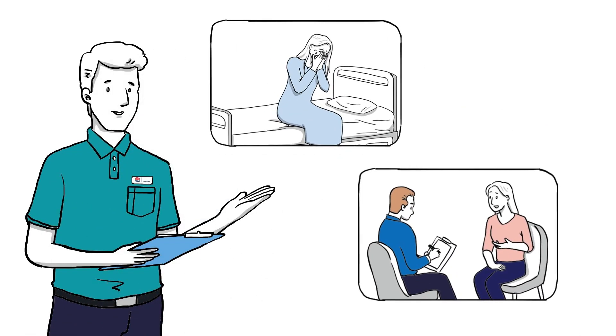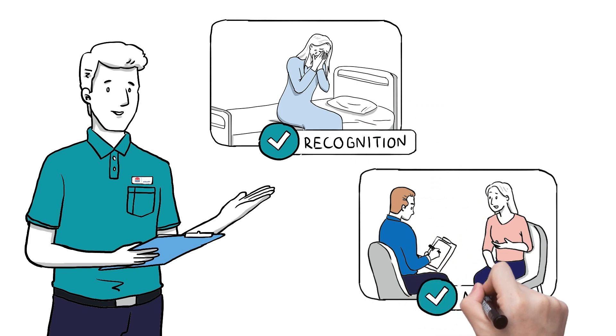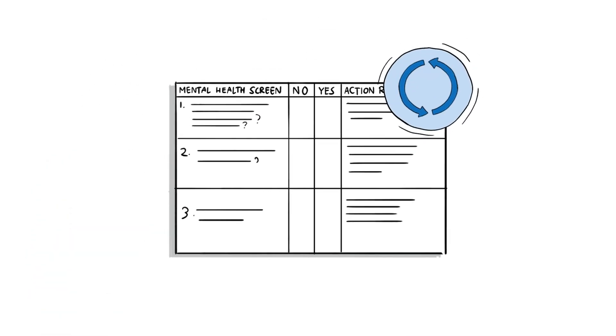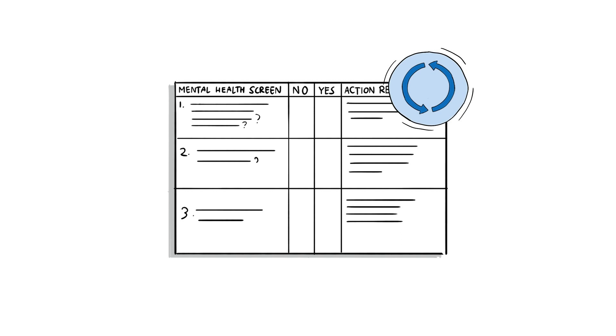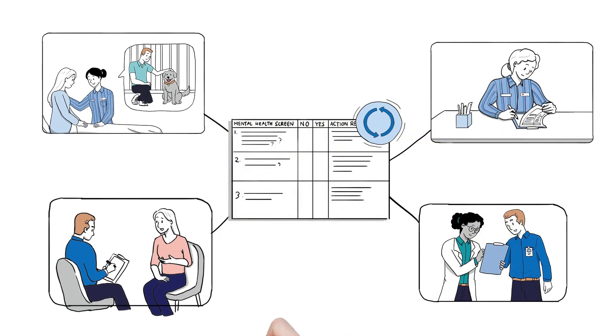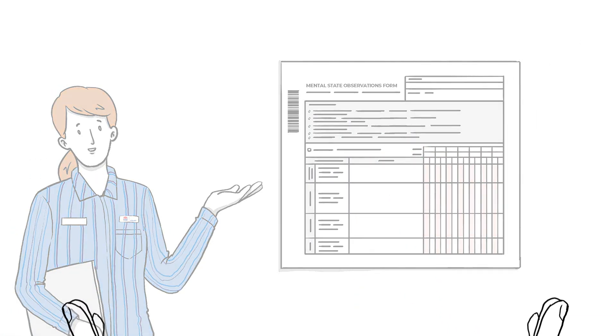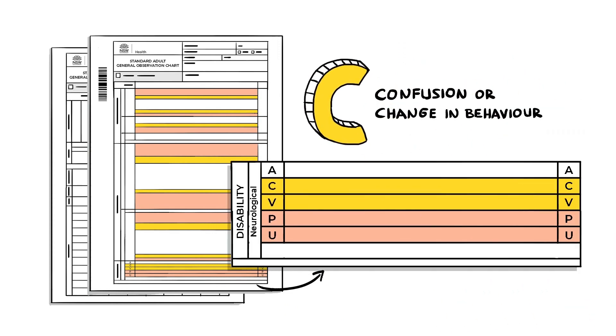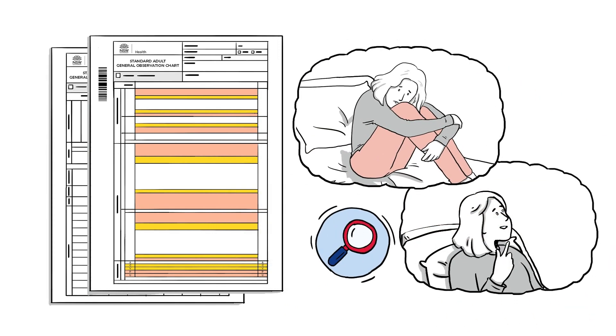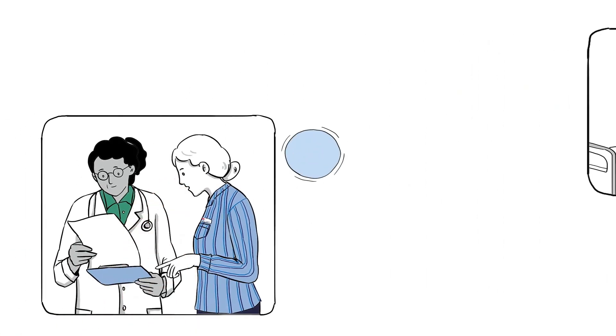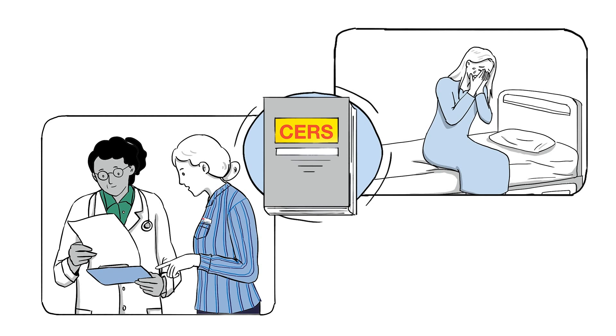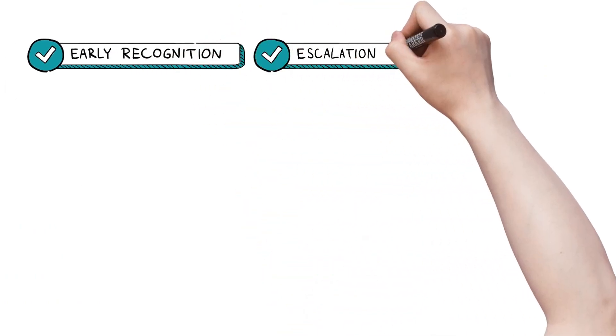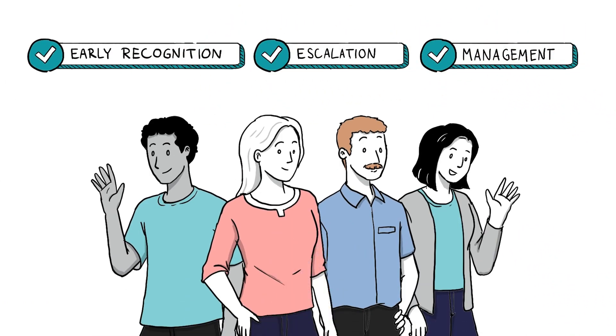In summary, Hunter New England Local Health District are working to strengthen the recognition and management of mental state deterioration by implementing updated admission mental state screening questions and associated actions in response to positive answers. The new mental state observation form supports ongoing monitoring of patients who display mental state deterioration. The NSW standard observation charts now include a C in ACVPU, which enables monitoring for new onset confusion or change in behavior. Follow your facility's Clinical Emergency Response System, CERS protocols to escalate any change in a person's mental state. Early recognition, escalation and management of changes in mental state supports better outcomes for patients.